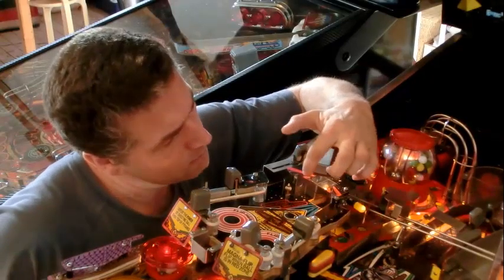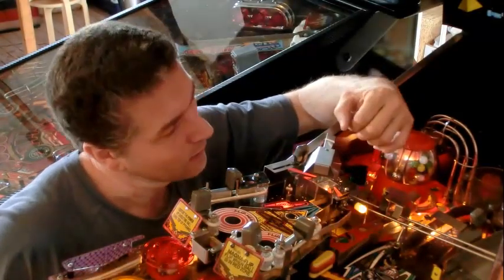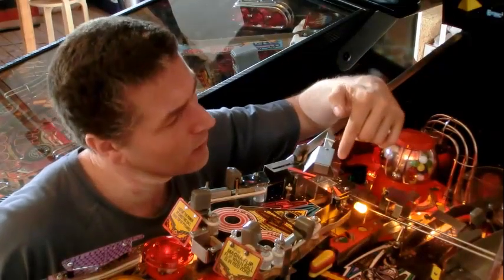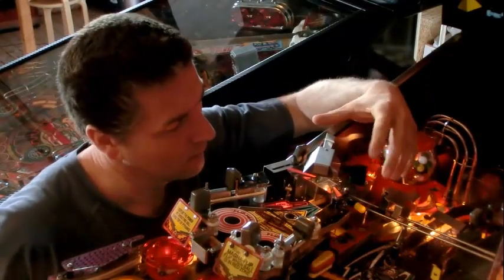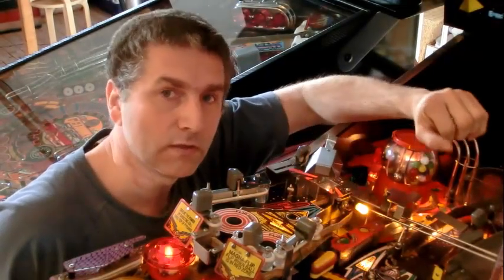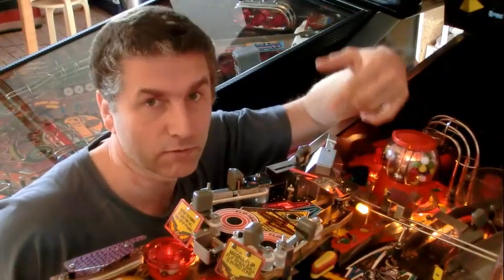This is a lamp. In this lamp I placed a dark paper, so there would be less reflection. And I killed one lamp. So the only lamp that is working is on this side, and it's right above this plastic here. So it shines on the top of the playfield. This brings up the lights underneath the power playfield, which are now a little bit more brighter, because there's less light from the top.